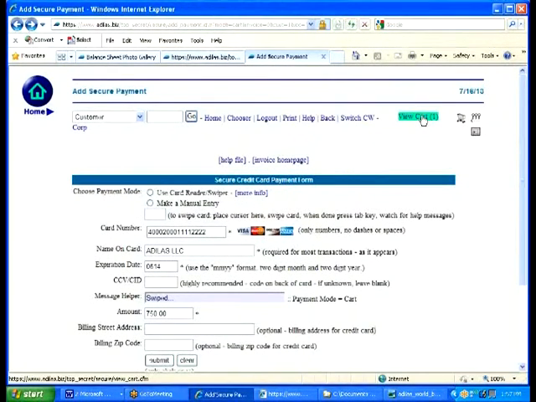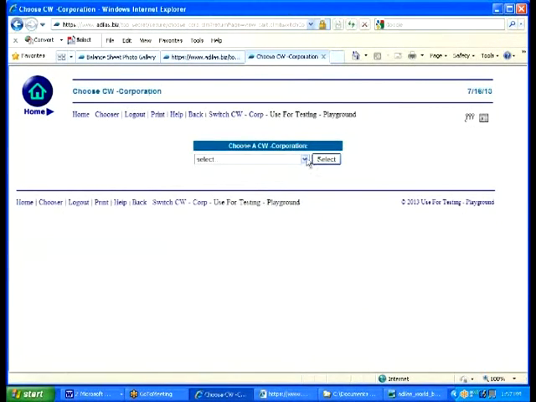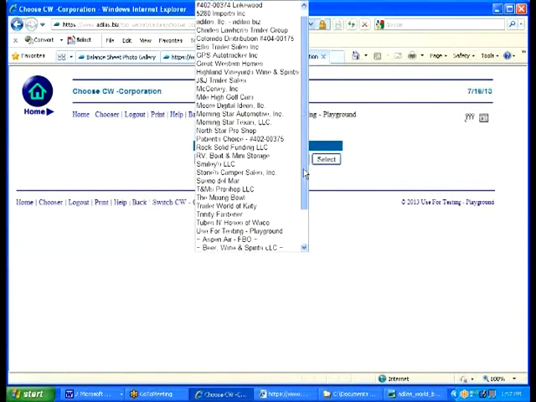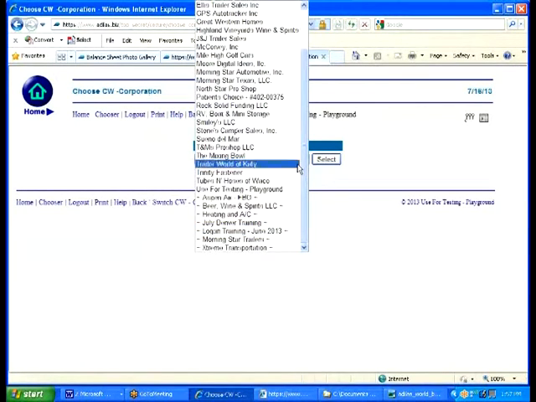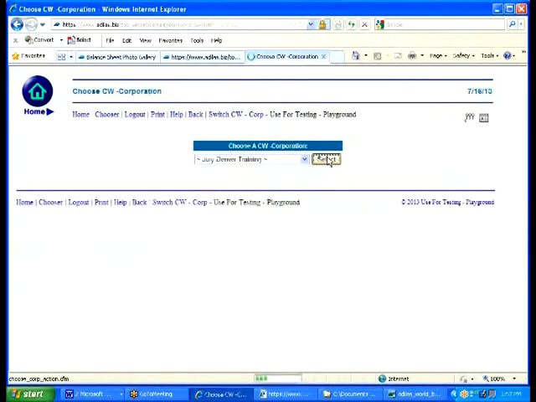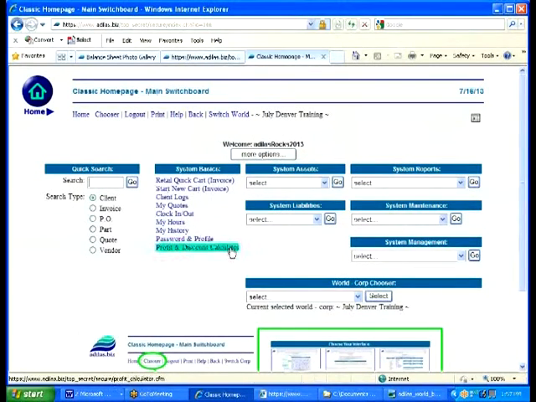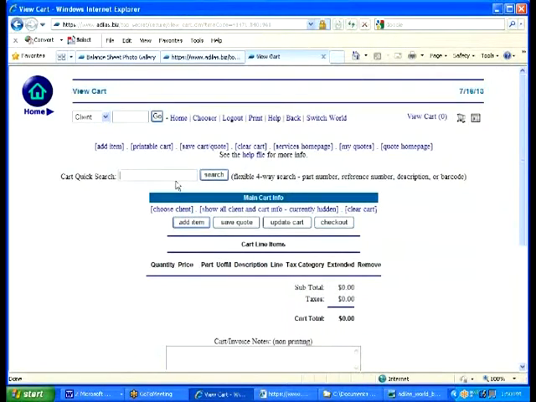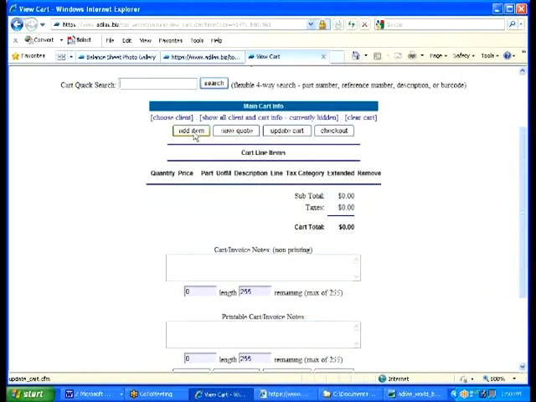I'm going to switch back into the playground so that we're all in the same spot together. Not Logan training, we're in Denver training. Here's the scenario. From the home page, whatever your home page is, we're going to do Retail Quick Cart. It's just a link. At this point, I'm going to click on this button that says Add Item.